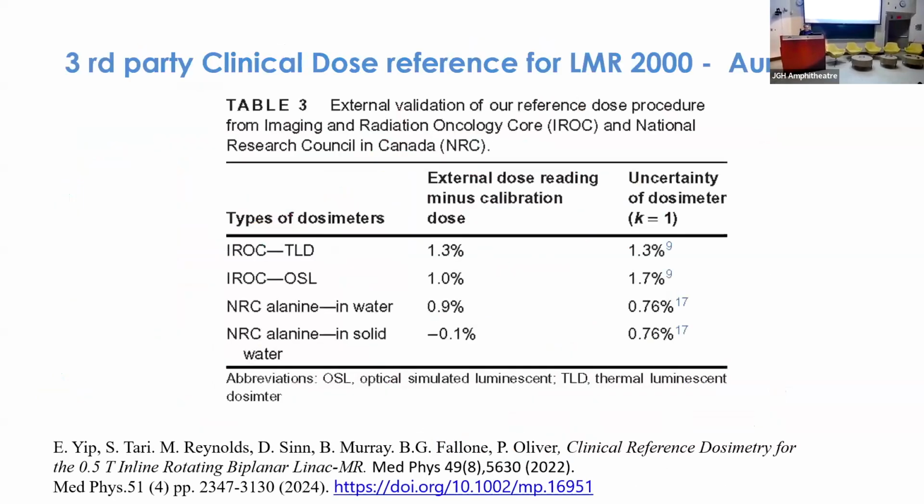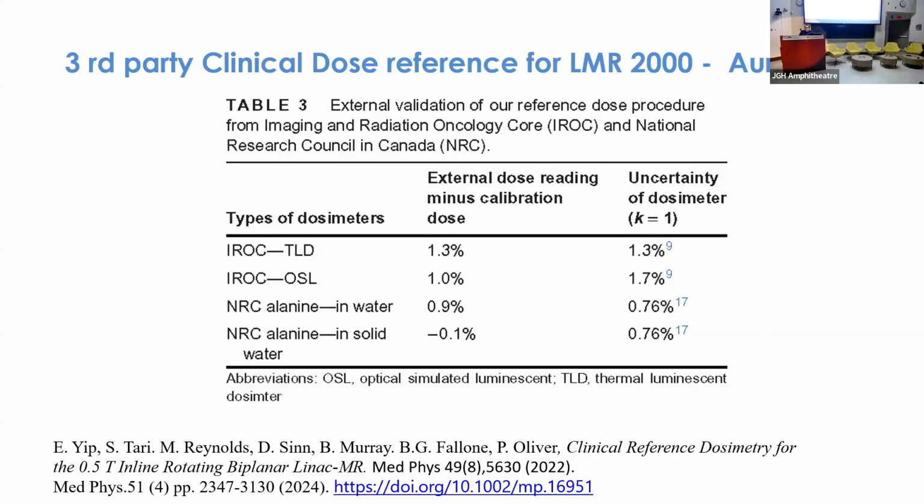Chambers. Another proof, third-party clinical dose reference, just to show you as an example. This is required in clinical trials of radiotherapy. The third party is basically MD Anderson or IROC. You have to make sure that the prescription the physicist figures out is actually correct. If not, they're completely off. So detectors are sent to the site, measurements are done, and those detectors are brought back to IROC to make sure the 1 gray in China is the same as 1 gray at the other site. Those little detectors are called OSLs or TLDs. You see them here, the IROC TLD and IROC OSL.